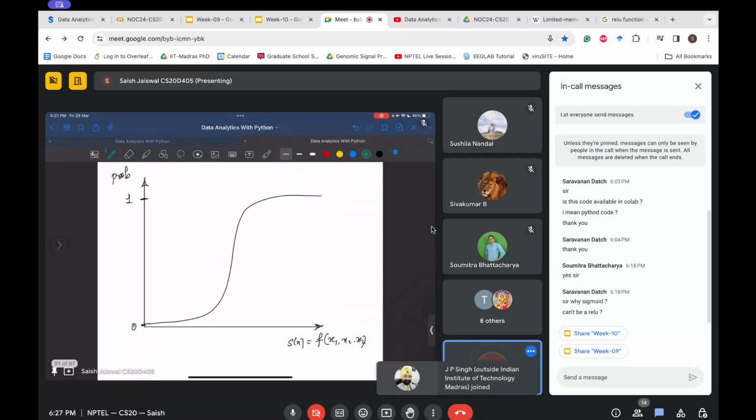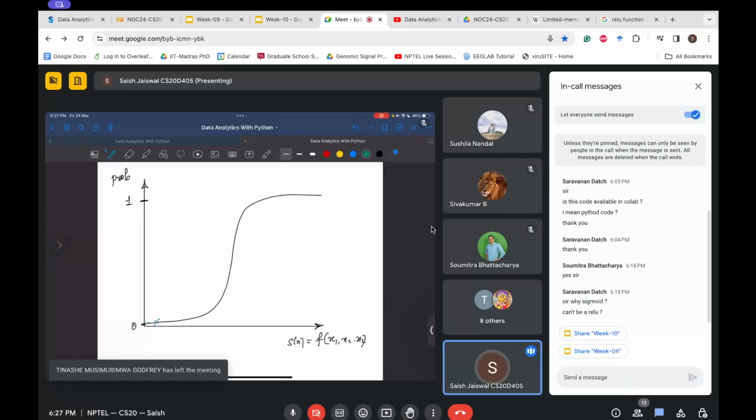So here is the case. Now we have a logistic regression model and you have certain data points. Let's say data points from class 1 which are having label 0 and data points from class 2 which are having label 1.